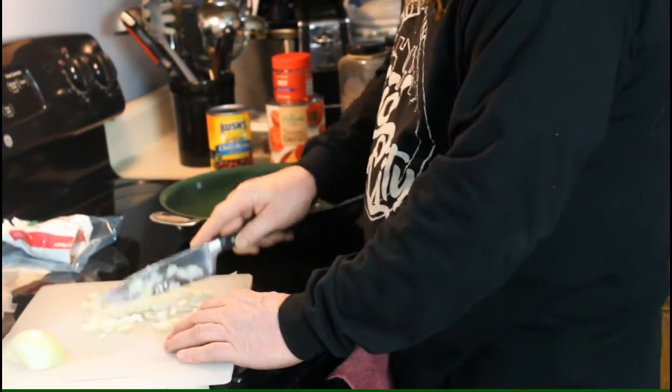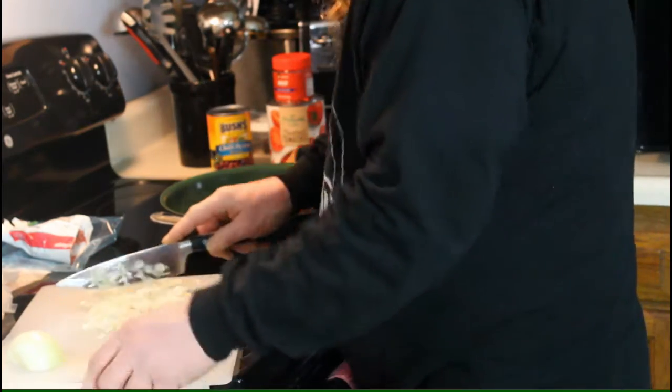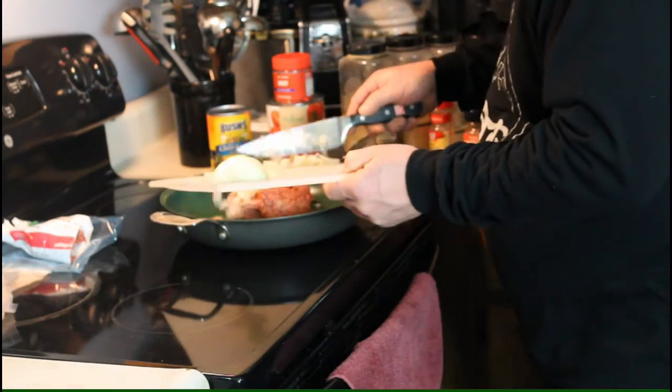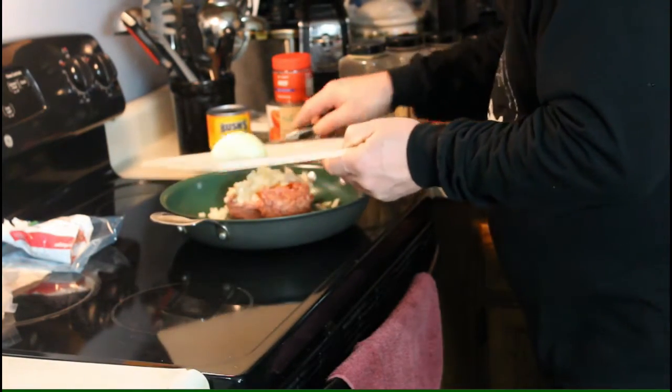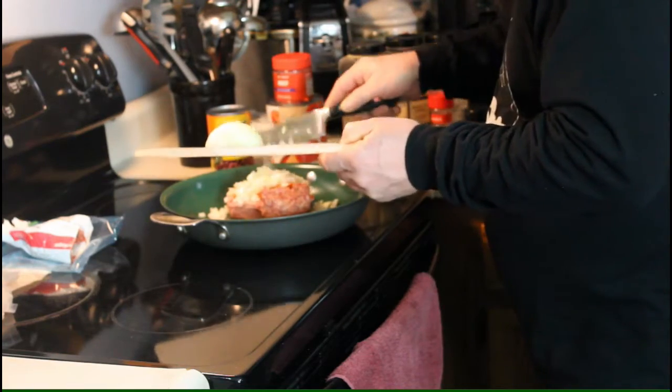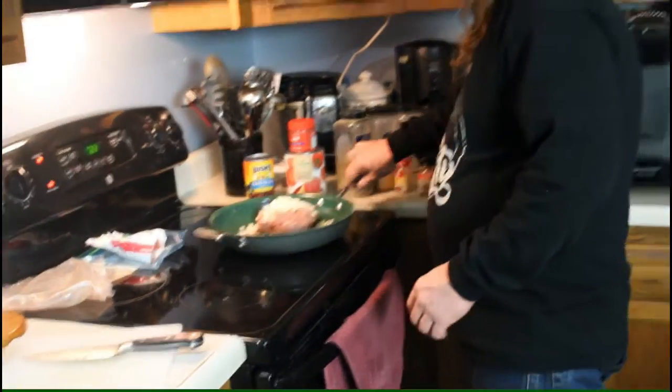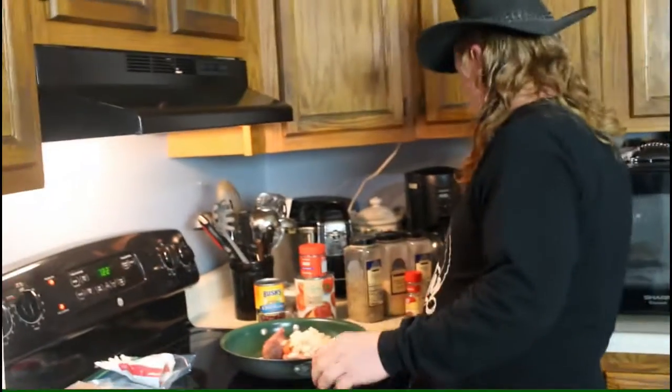I think we're about there. Alright. Put our onions in here. Okay, now the other half of the onion we're going to deal with in just a minute. Turn this heat on about a 6 and start throwing some of our seasonings in here.